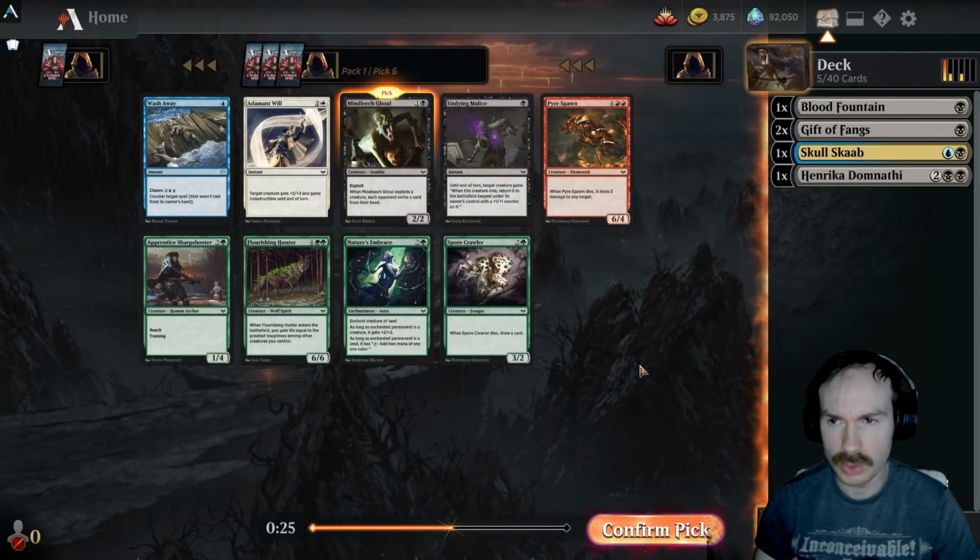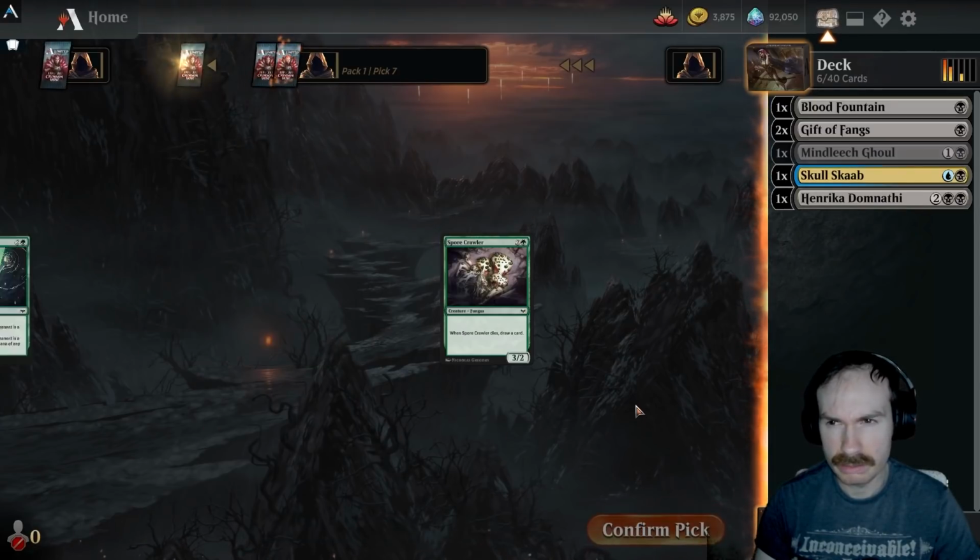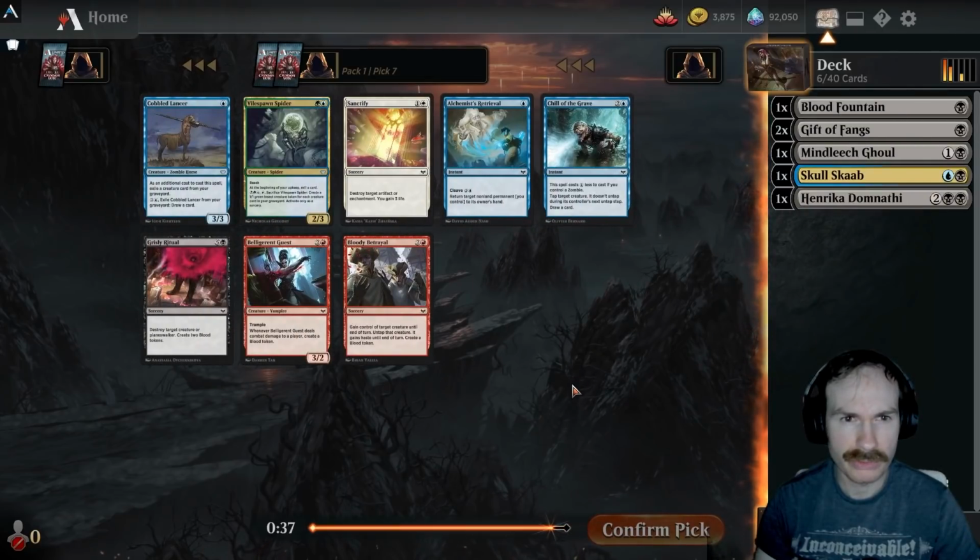Taking the Mind Leech Ghoul, which is playable if we end up in the exploit deck, although I don't know if blue's kind of dried up or what, but it kind of looks like green's open. I like black-green well and good enough anyway, so if we start seeing green cards wheel, maybe that's the direction we pursue. Well, now here's the blue.